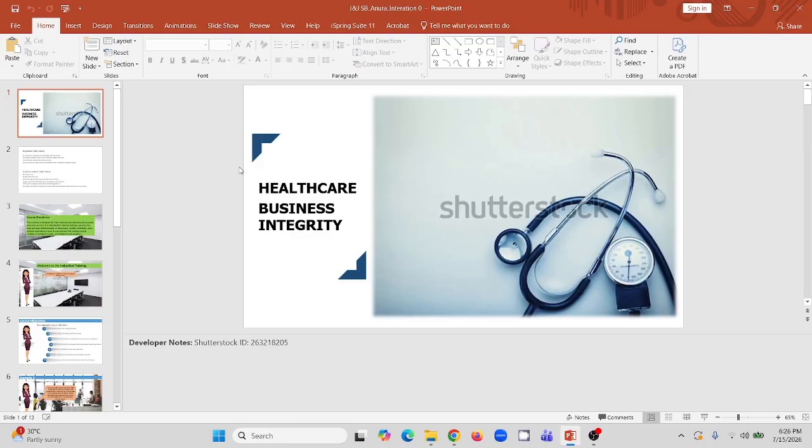That is, you want the name of the module on screen along with an image. And which image should they put? It should be something like what is shown on screen, something to do with medicine or healthcare. And in the developer notes, what you can see here is that we've given them a Shutterstock ID so that they can go and find either the same image or similar ones. If you have the license of Shutterstock, then you have the exact ID, so you can go and download it directly. If not, then you can find a similar open source version. So this is just for reference.